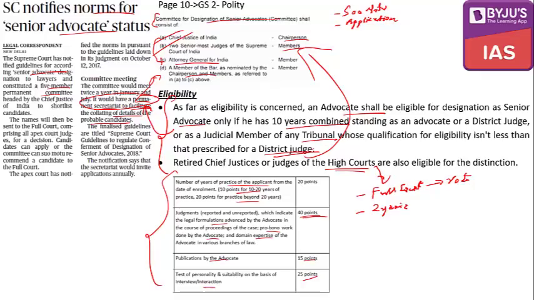Now let's say for example it has been rejected by the committee itself. So the committee itself, first it goes through this particular scale, right? So in case it has been rejected by a particular committee, then after 1 year he would be able to apply for this particular area. So this is all we will have to understand from this particular article.